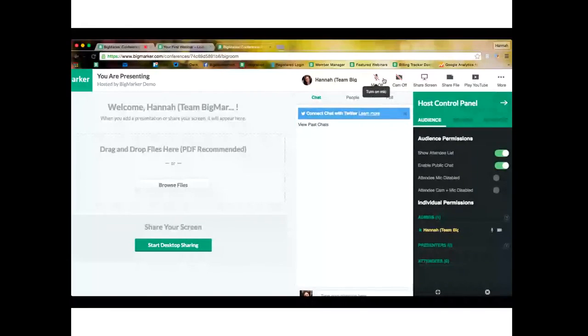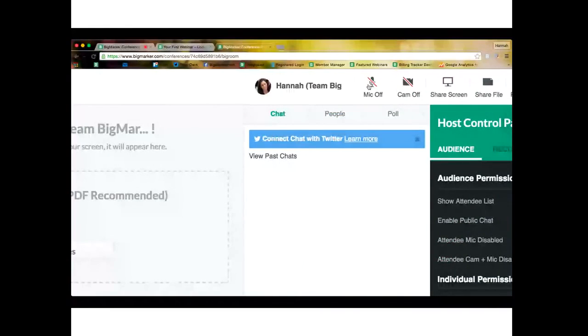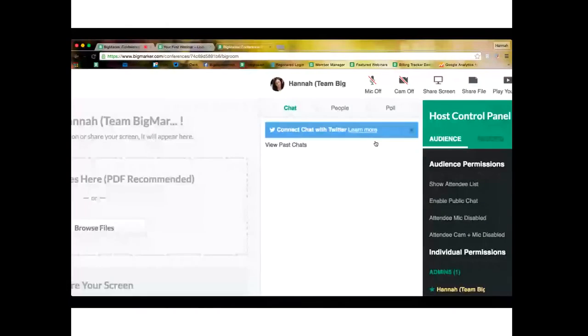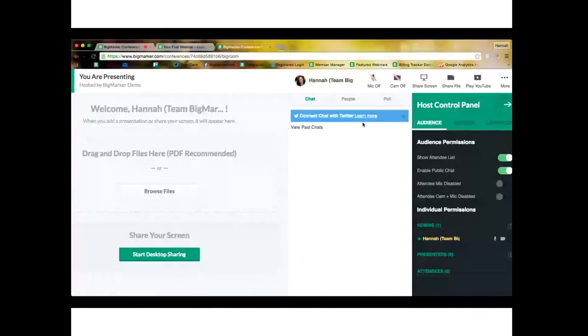So again, my microphone: if I didn't turn it on at the start in that test screen, and I was sharing audio only like I'm doing today, I would only press this mic on button. If I wanted to share both my camera and my microphone, I wouldn't need to turn on both of these icons. I would only need to turn on this camera icon, and it would share both. I would know that I was sharing my camera, because I would see myself, and I would also see a green audio bar moving that shows that my audio is being shared.